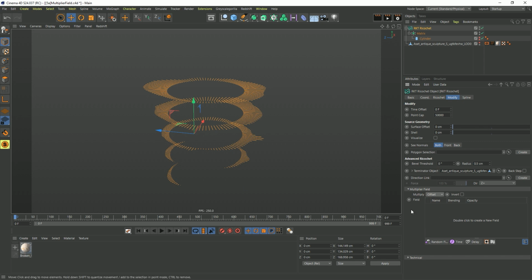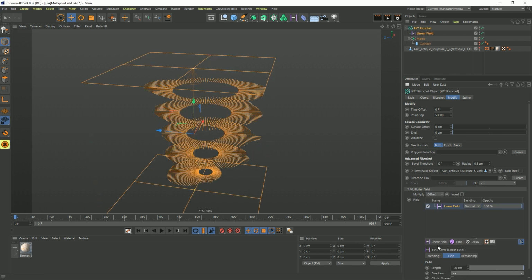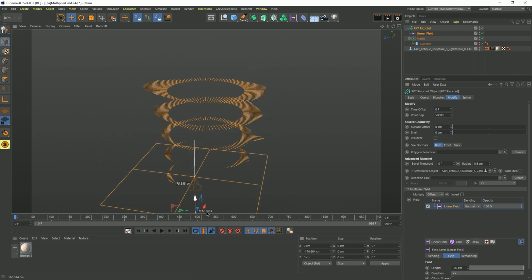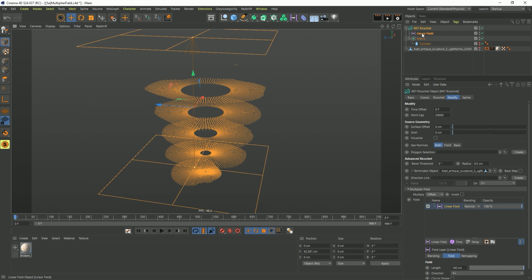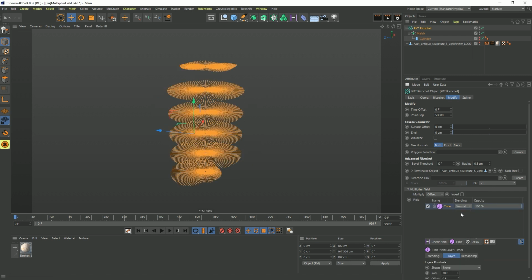We want to drive it how? Well, we have a bunch of options. First of all, I could say just make a linear field and set that to Y. And now as I drag that linear field, those are going to offset as it just passes through. But something that's pretty neat and incredibly powerful in this context is we could add in a time field layer. Adding in time, set that to normal, and I'm going to unclamp this so it can go above 100 and below 0.